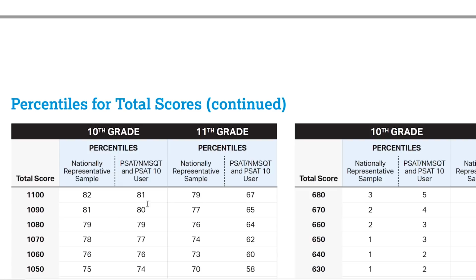Now, if you're in higher level math classes, you might be a little bit wary if you're only a sophomore and you think, oh, I can just sit back. I'm like 81st percentile. I'm doing super awesome. I got an 1100. I have nothing to worry about. I wouldn't say that you have nothing to worry about because if you already took pre-calculus and you're only at the 81st percentile here, look what happens next year when everybody else has already taken pre-calc and they catch up to you. You dip down to like 67th percentile.